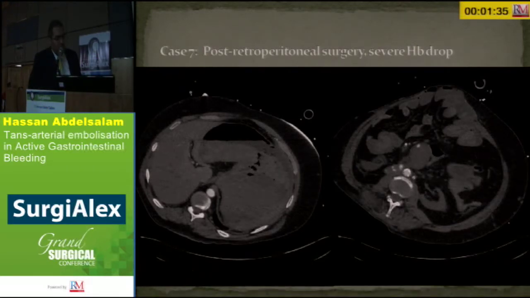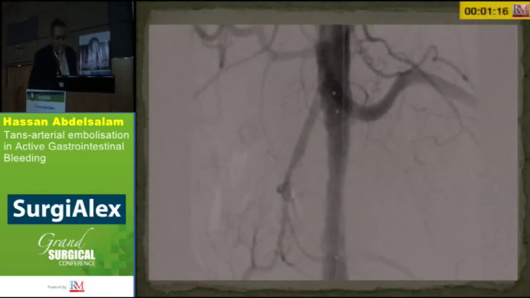And if you look closer, there is active contrast extravasation from the aorta just going directly into the duodenum. And this was diagnosed as aortoduodenal fistula. And the second step was to treat that. And the way we do that, we just put a stent graft, like the one we use in aortic aneurysms, in EVAR, endovascular aortic repair of aortic aneurysm. And this is a stent graft, a covered stent within the aorta. Luckily in this patient, the patient was on dialysis, so the kidneys were non-functioning, so we just covered the renal arteries bilaterally. So we placed the covered stent just distal to the SMA.